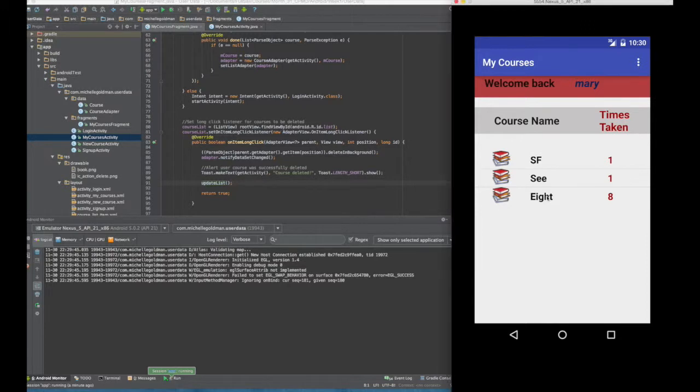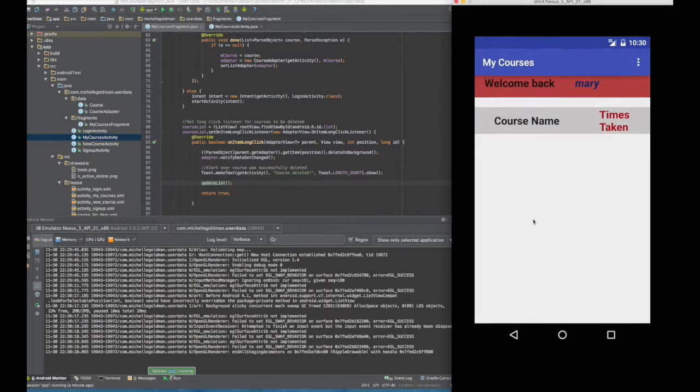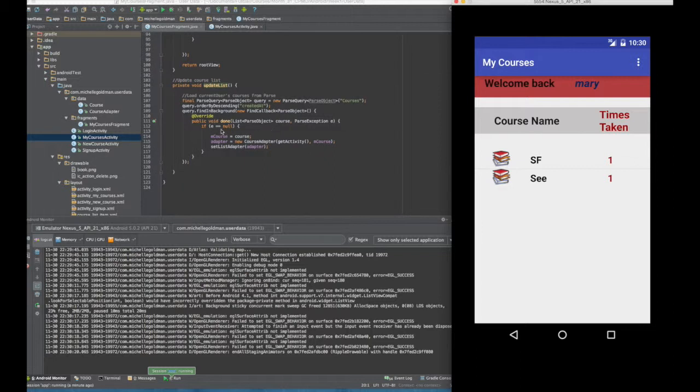So we take a course item in the list and we can click on that and it says course deleted. I'm finding that it's not refreshing immediately. So if I go to another screen and then come back, then the item is deleted. So still just a kink that I'm working out, even though I have the notify dataset changed, even created a function for update list, which reruns the Parse query to pull everything down into the list view. Not quite sure why that's happening, but it does delete items from the list.